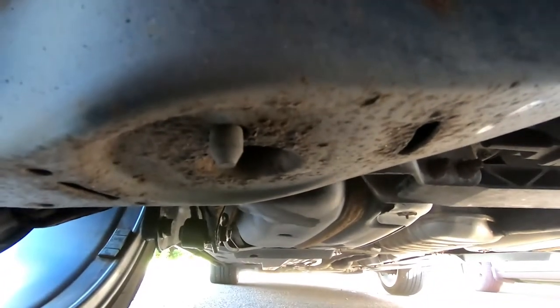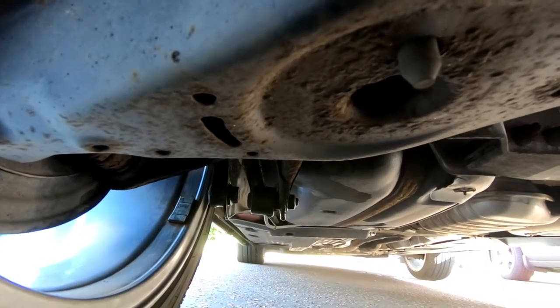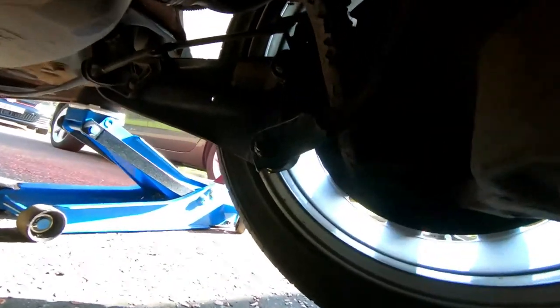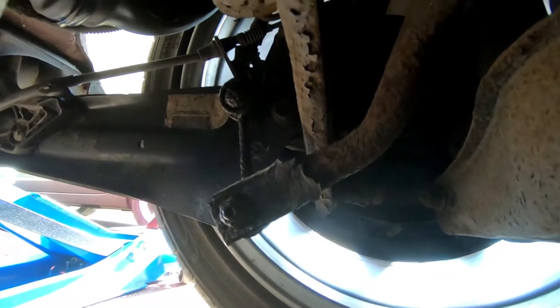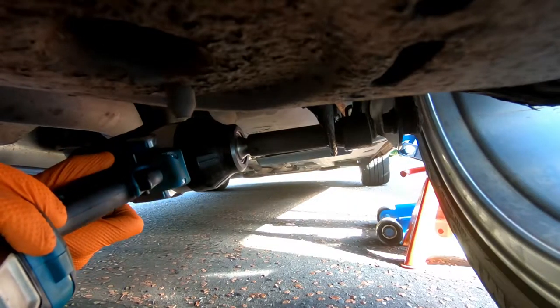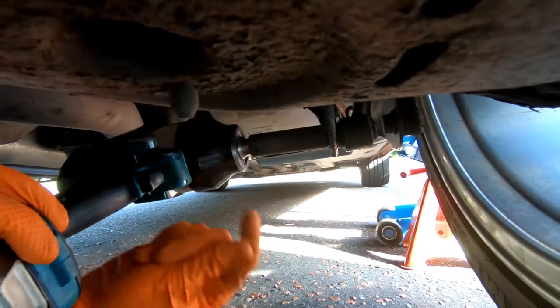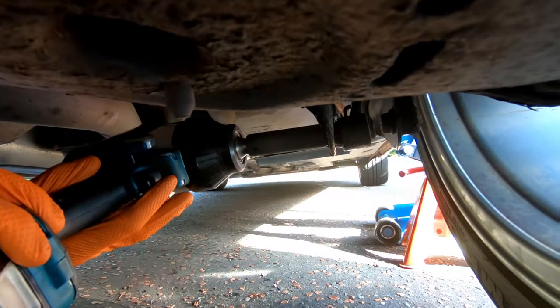The hope is these bolts come out quite easily. I'm going to try the bottom ones first because they're easier to access. On the other side you can see they look quite crusty, so it might be good fun trying to get these nuts off. I'm going to try cheating with the impact gun - it works by knocking as it goes around so this may well loosen these bolts quite quickly as a first method.